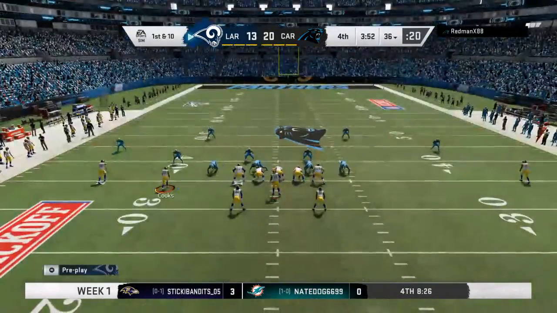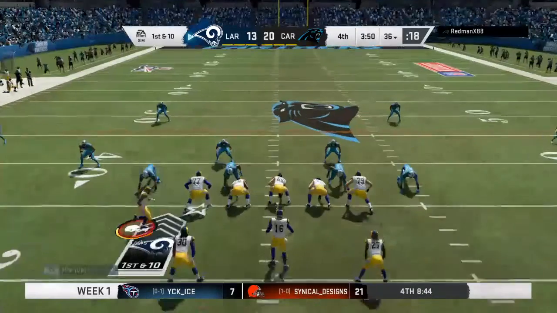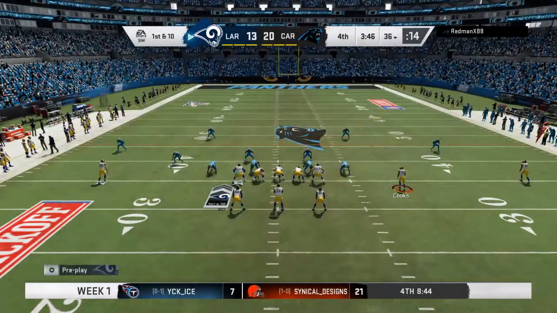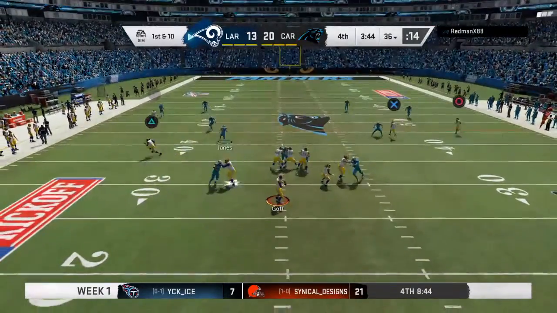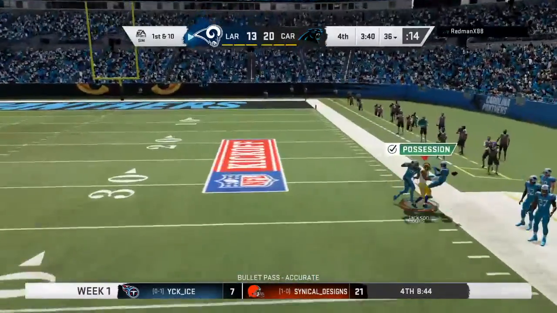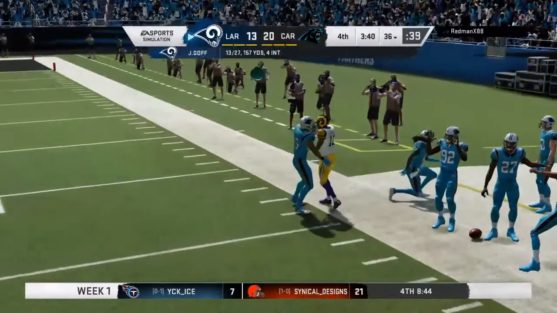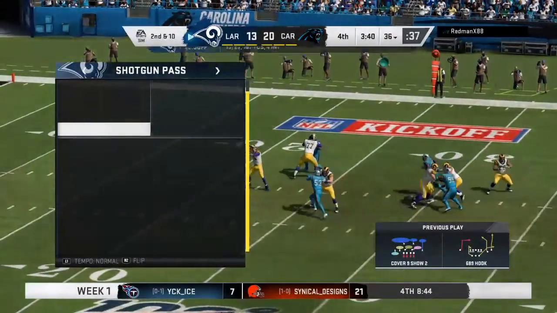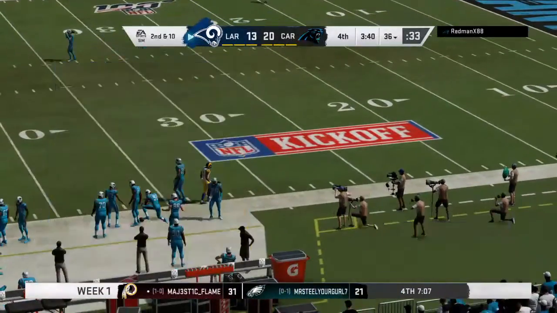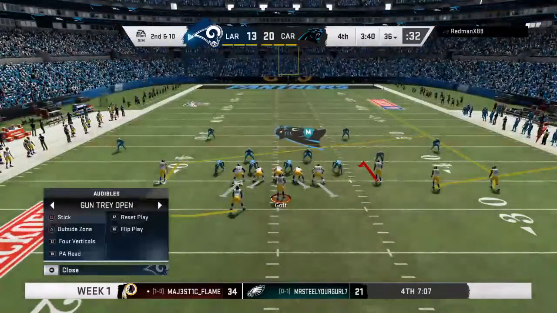Third and 31. A shotgun snap for Goff. He's letting it fly for Cooks. And nearly another interception. They've been around the ball all game. This defense was definitely alert to the possibility of the deep ball, and they were more than ready for it.